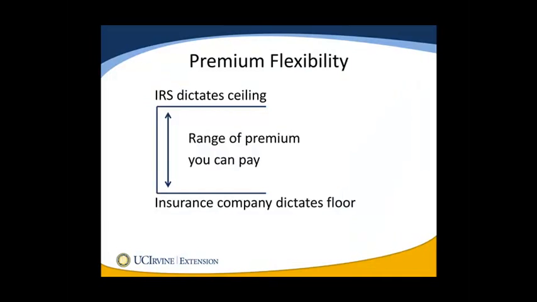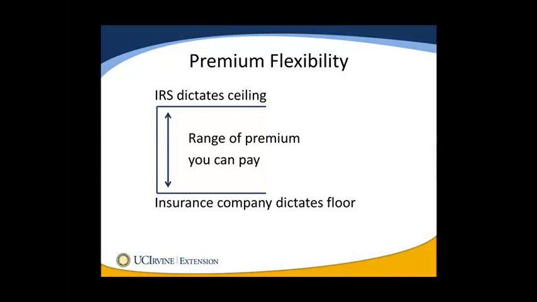As I mentioned, there is flexibility in the premium that you pay. Universal life and variable universal life have this feature. You can increase or decrease your premiums within a certain range. Now, the minimum premiums and minimum cash value numbers are dictated by the insurance company. The insurance company would not want you to put $1 in for a $100 million life insurance policy, as the risk trade-off would not be fair at all.